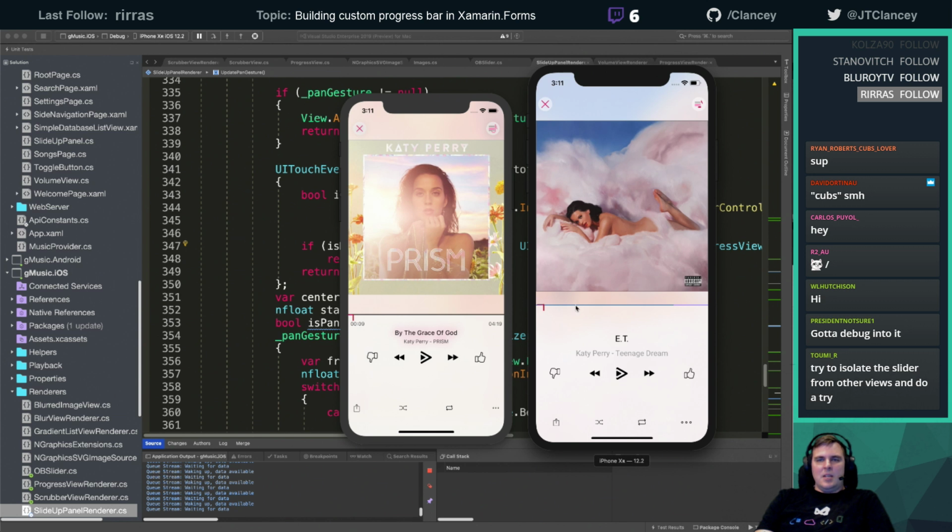Because it's not swiping, like it's not doing what it was doing. But the slider is not getting the touches.